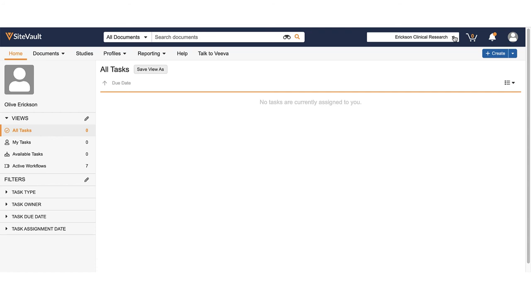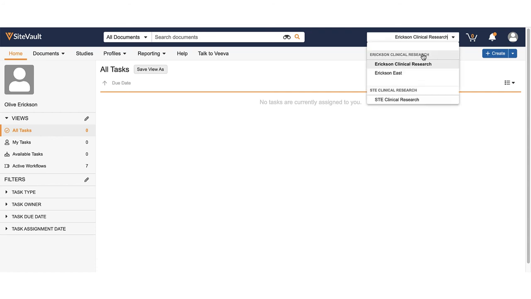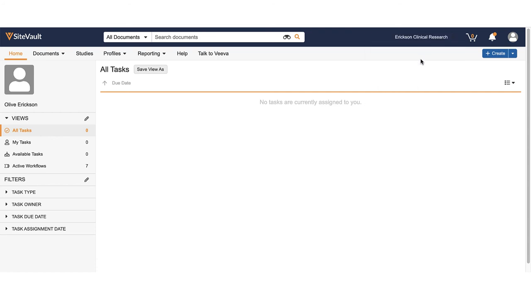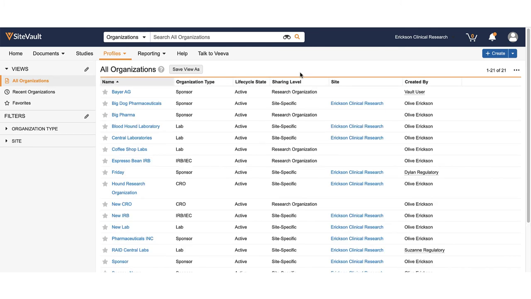To navigate at the organization level, click into the organization. Once you select the organization, you will be working from that organization to view organization-wide partner organizations or products. All users within a site can see user profiles for users within their research organization. With a research organization selected, certain actions are unavailable, such as uploading new documents or adding users. To complete these tasks, you must select a site.